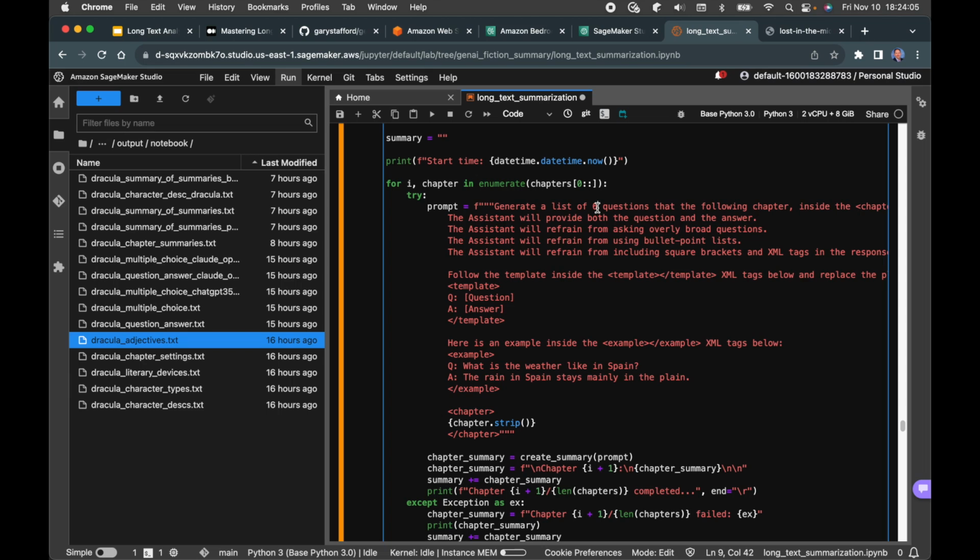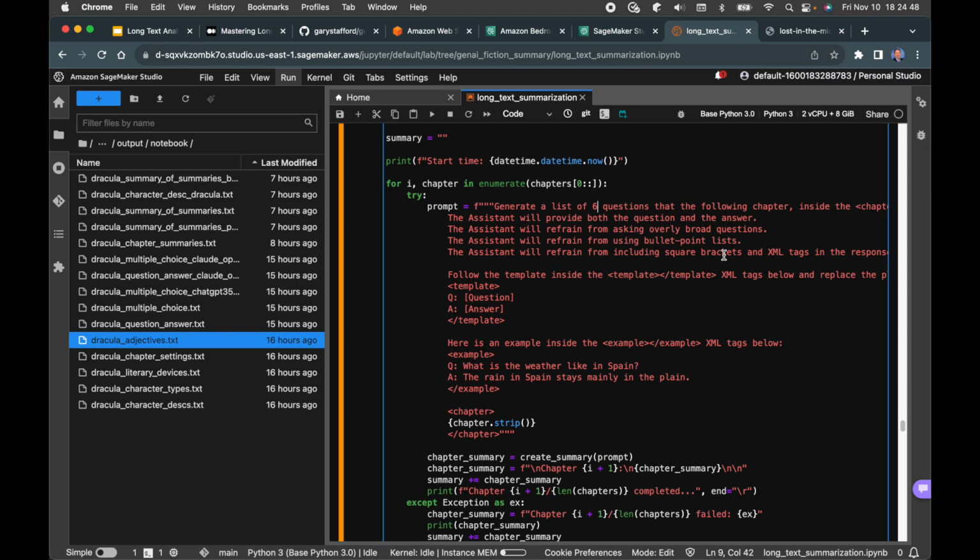So in this case, it can be very specific because we could ask for 2 questions, 6 questions, 10 questions. Most likely the model will be able to extract as many questions as we want out of the novel. So just pick 6 arbitrarily, give me back those, provide the questions and answers. Now the one thing I said is refrain from asking overly broad questions. So I want questions that have a specific answer. It's a location, it's a character, it's a particular object, versus a more general question where we could argue whether that answer was precise enough. So give me questions where the answers are not overly broad.